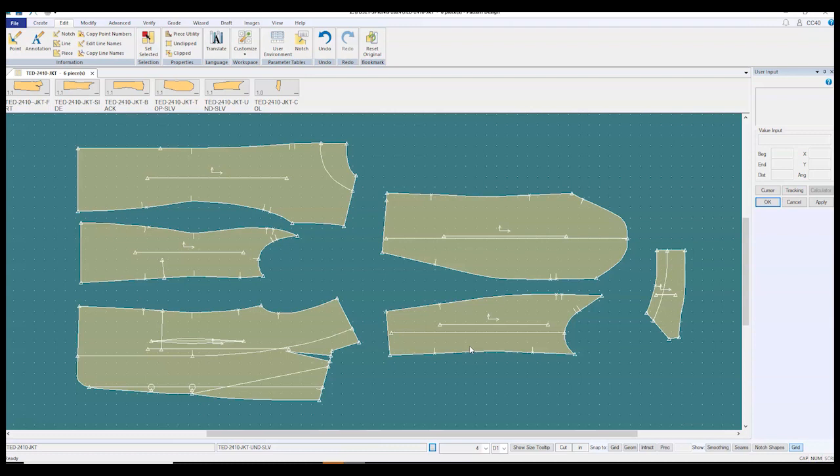But that seam allowance must be consistent, right? You can't have 1/2 inch on one side and 3/8 on the other side. That's wrong. So it has to be consistent. That's number one. The seam allowance also depends on the type of fabric, and what type of seam finishing you're going to use. In your design, you need to know: is this lined?